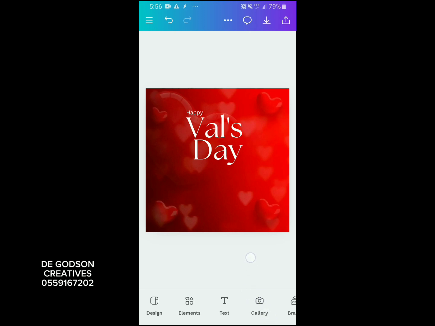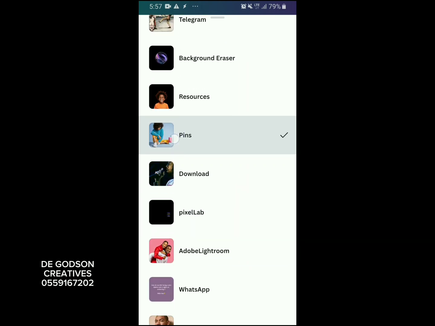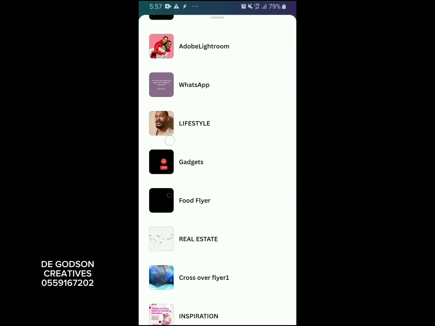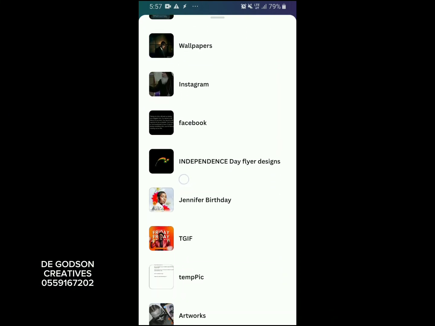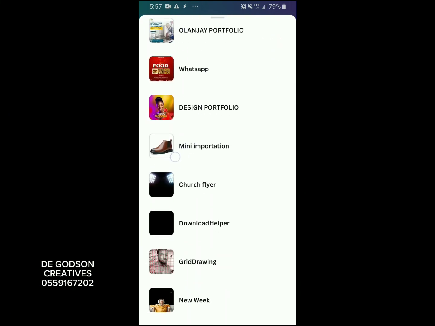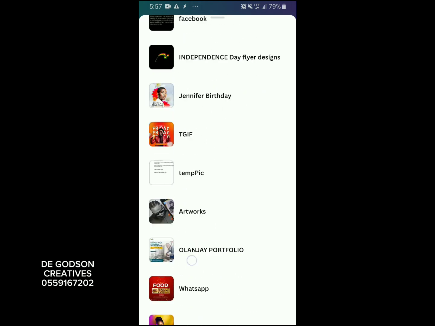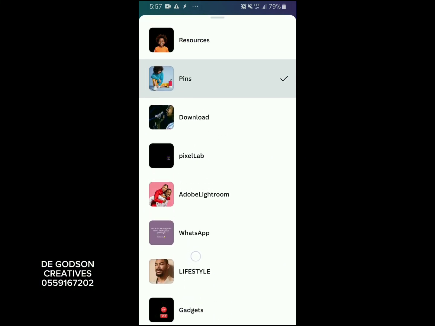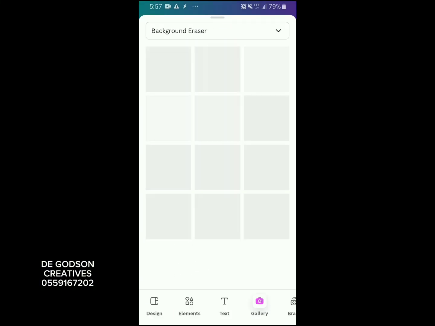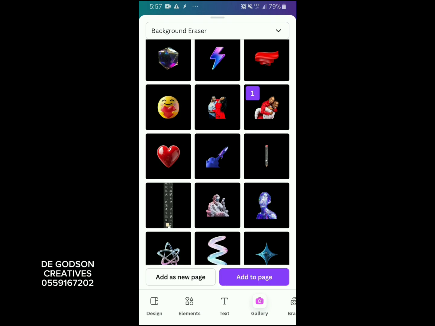Come to your gallery, and we are going to bring the image that we are using. So I will come here, come to this folder. The images, the resources, everything will be given to you in the group, or check the description. There's a link there to get access to the resources. All right. So I will come to, where is it? Okay. I'll come here. All right. I'll come here and then choose the image from here. Here it is, I guess.